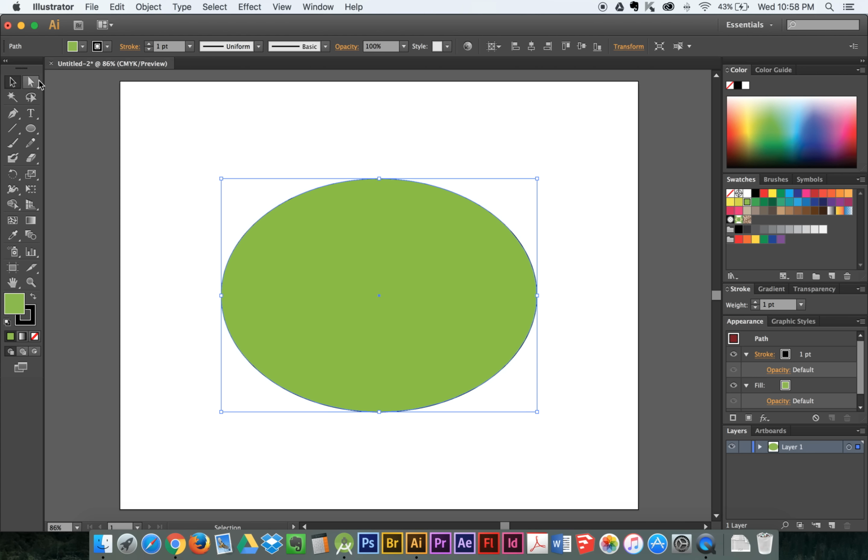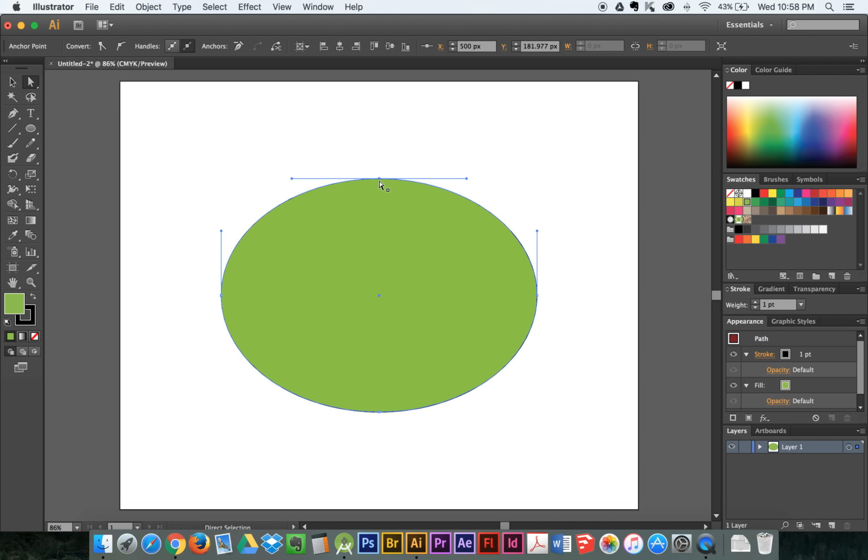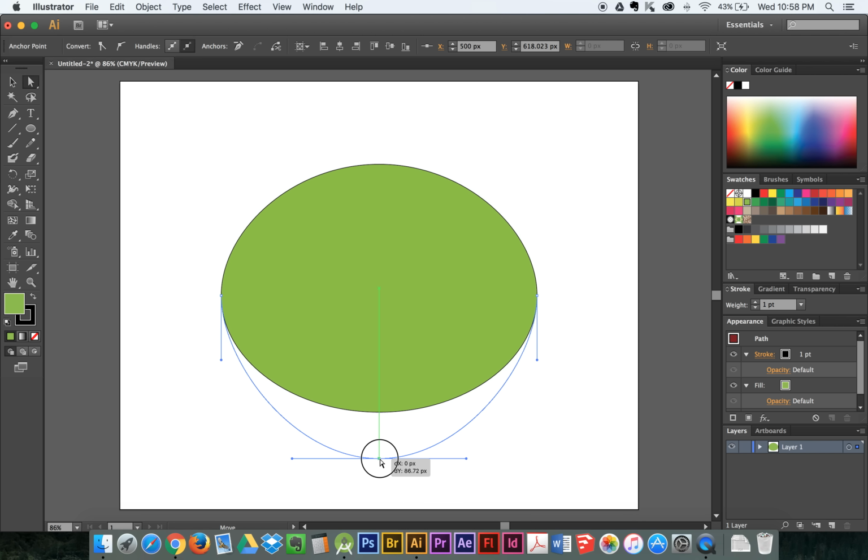So the first thing I'm going to do is go to my direct selection tool. I'm going to select this anchor point. Notice that this is blue while these ones are white. So these ones are not being selected. I've only selected this. Now I can just pick this up and move it. I'm not going to move it by much. I'm only going to move it up a little bit. And I can do the same thing on the bottom, except I'm going to move it maybe a little bit more. Now you notice I'm staying in the same vertical up and down plane here. I don't want to move it over. I want to keep it straight up and down. All right, so there's my initial shape change.